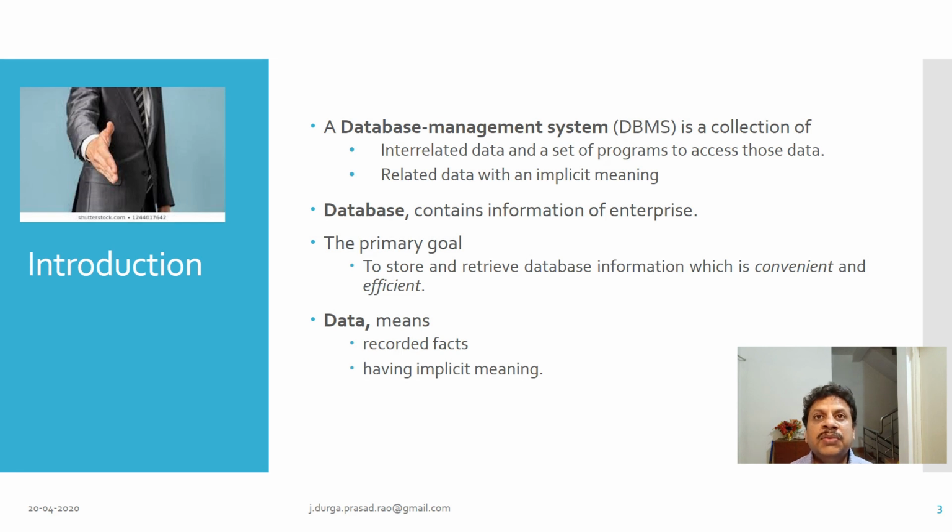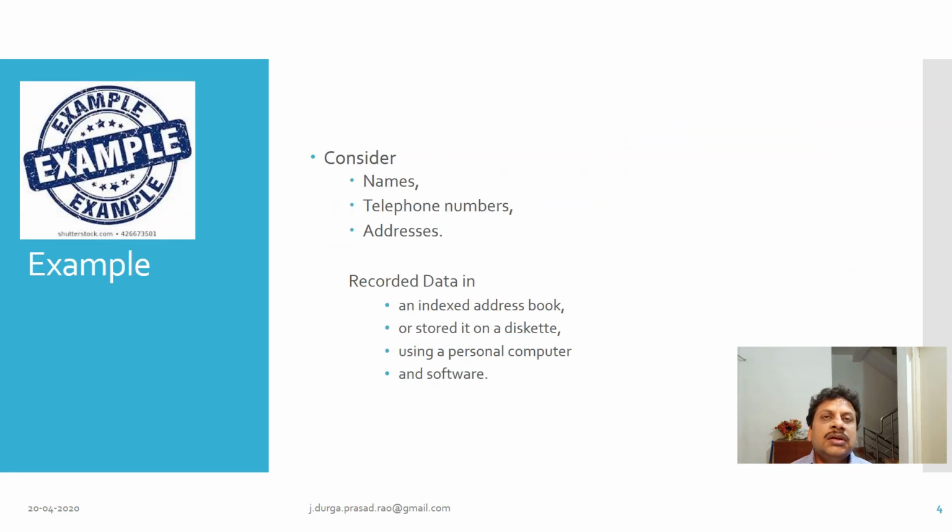By data, we mean known facts that can be recorded and that have implicit meaning. For example, let us consider the names of certain employees, telephone numbers, addresses of the people. We can record this data in an address book, or we can also store it in a personal computer or a diskette or a software such as Fox Pro, Microsoft Access and many more.